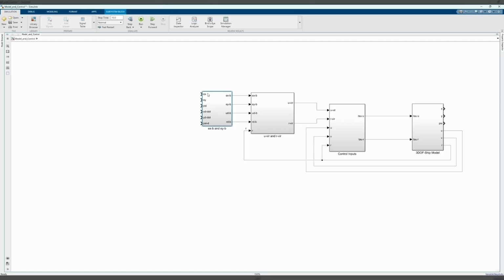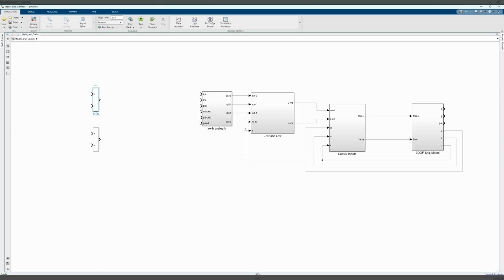Now I have these inputs: ex, ey, psi, xd dot, yd dot, psi desire. If you look at this, these are obtained directly from the desired position, because ex is x minus x desire. So let's make a block for this as well. It should be really easy and straightforward. Let me make it. I don't use these circular blocks, by the way. Mostly I use these rectangular ones because this is much better for me. You can use the circular ones as well.